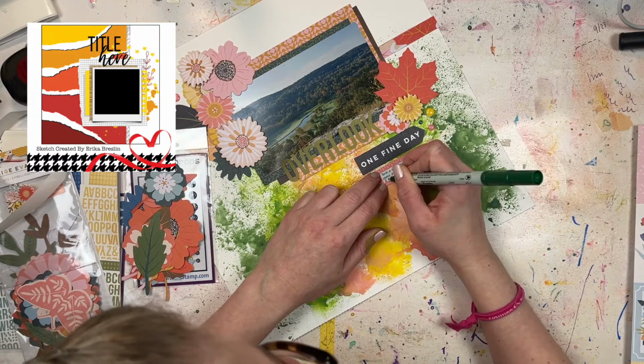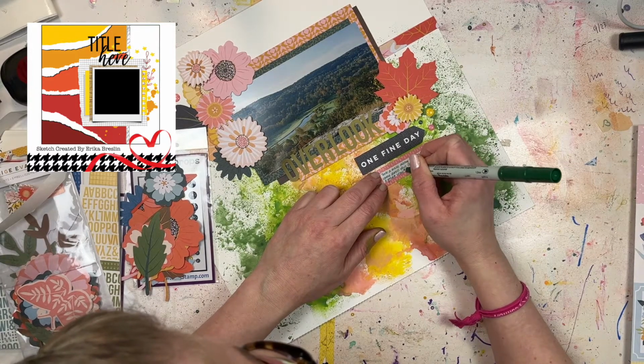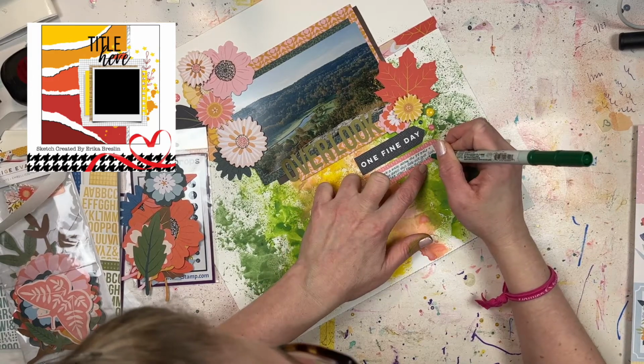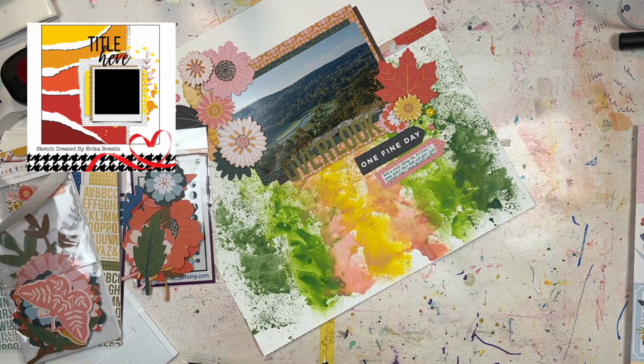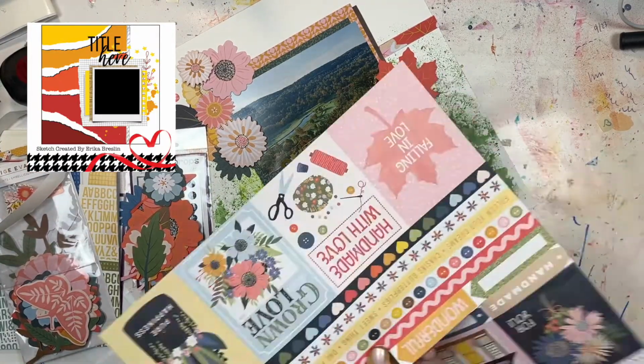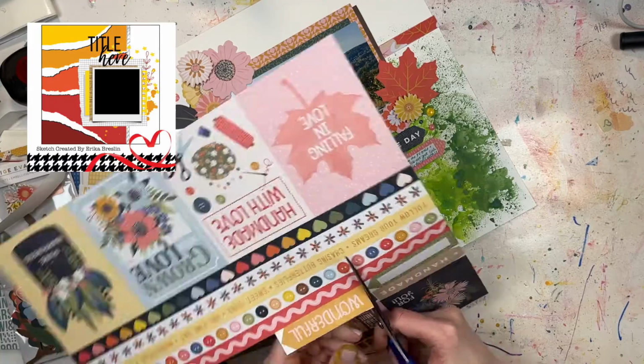You'd think that I did this weeks ago. I did this just the other day, and I still have the layout somewhere. I should have put it in front of me so that I could reference it and be all professional and prepared for you guys, but that's just sometimes not what happens in my world.